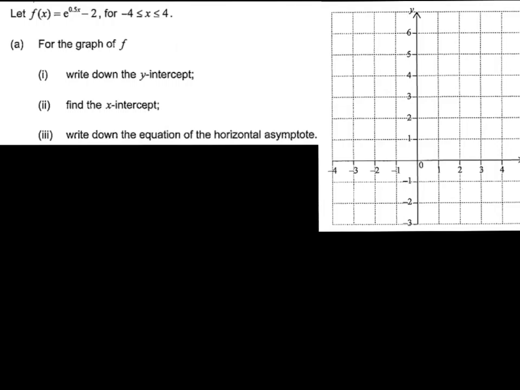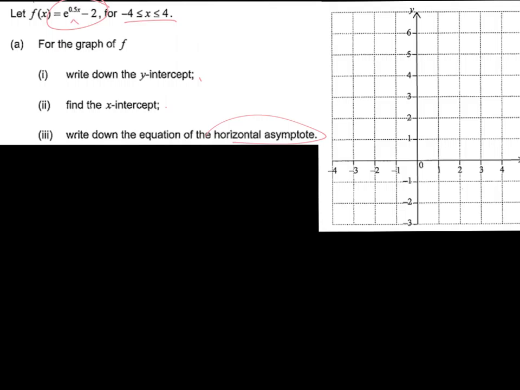Given that paper 2 is a calculator paper, this question is very straightforward, and all you really need to do here is graph this function for this domain, and then you can use graph trace to find the zeros, which gives the x-intercept, and again read off the graph to find the horizontal asymptote. Just as a walkthrough of how you can do it without using a calculator.